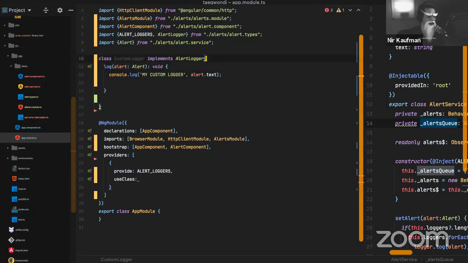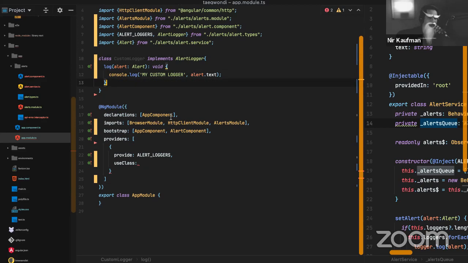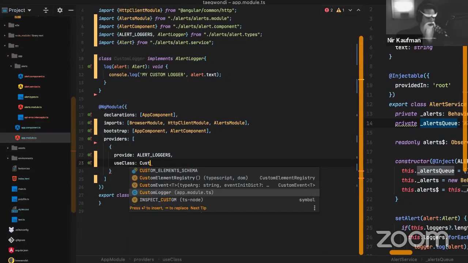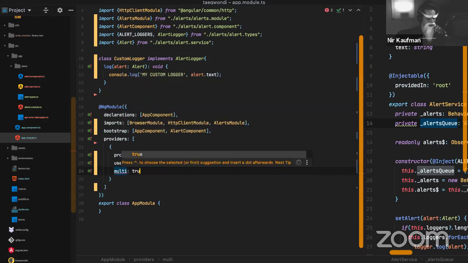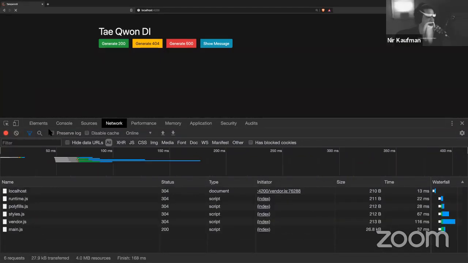Alert text. So here I've got my own logic that I created within the app module context. And within the app module, I'm using this key that was provided from the alert module, which enables me right now to assign my own logic. I'm using multi: true because I want to make sure that I can add some extra logger to this multi-provider. And let's give it a try. Let's see what's going to happen.